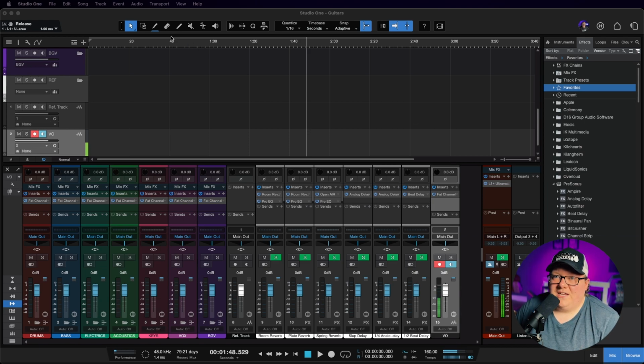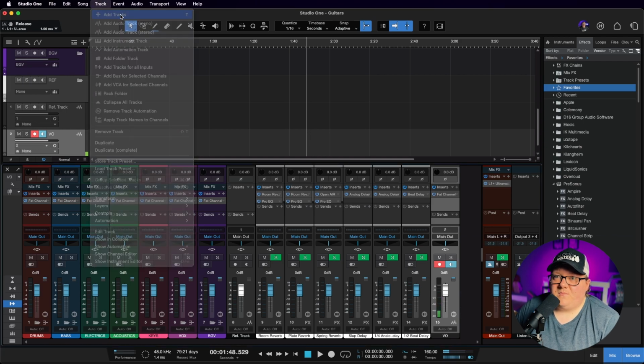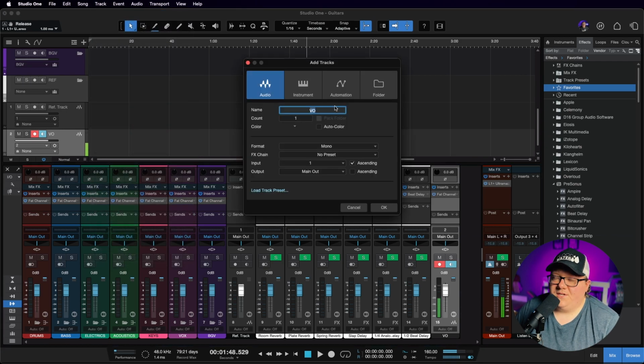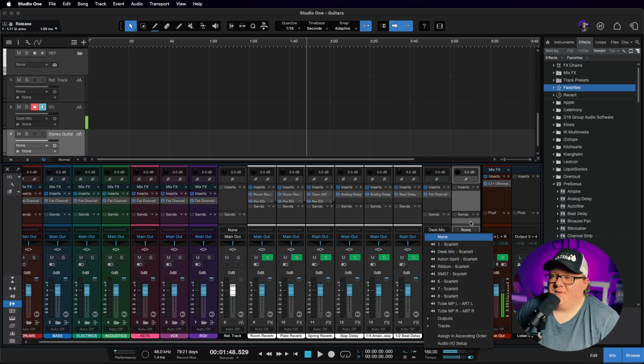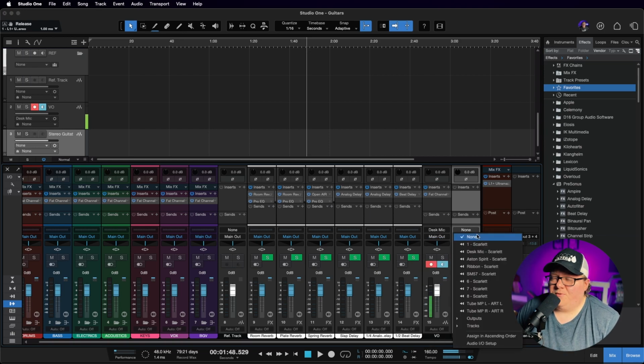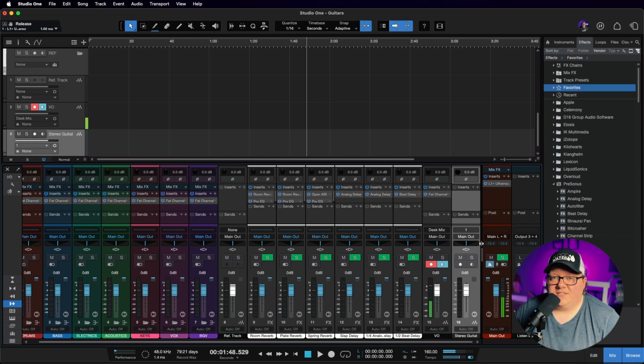So let's go ahead and create a new track. We're just going to call this stereo guitar, and it's just going to be a single track. We don't need anything fancy with it. We're on desk mic here. For the input, we're going to do 1, because I'll have a guitar in just a second. And what we're going to do first is pull over Ampire.